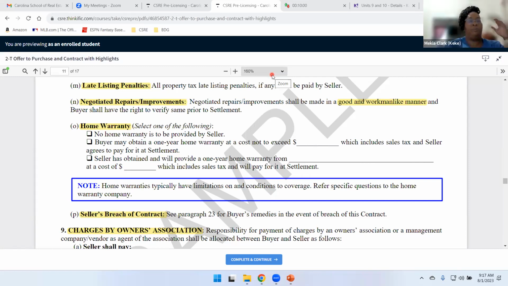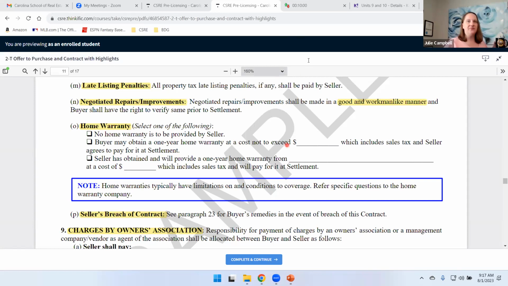Okay, that was my biggest confusion. So this is the time to work through everything, the actual contract time. Because at first I was thinking this is the time where everything needs to be set in stone and you can't go back and change it. Nope. Remember, this form is twofold. It serves as an offer to purchase, and upon acceptance, it becomes a legally binding contract. So we're going to start with this. We're going to edit, we're going to negotiate, and then when it's all said and done, signed and communicated, we are legally bound.